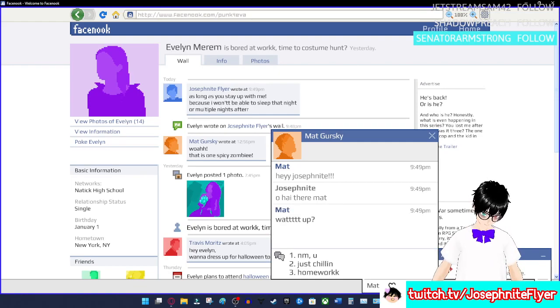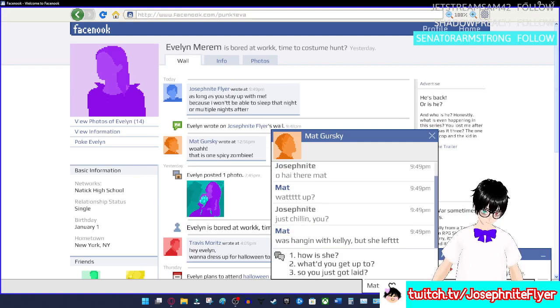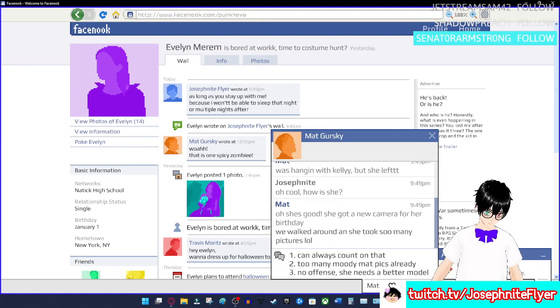Remember, Joe, one type, enter. What up? Just chilling. Hanging with Kelly, but she left. So you just got laid. What did you get up to? How is she? How is your girlfriend, by the way? I'm not trying to slide into her DMs, but how is she? Oh, she's good. She got a new camera for her birthday. We walked around and she took so many pictures, lol. Can always count on that. Too many moody matte pics already. No offense, she needs a better model.